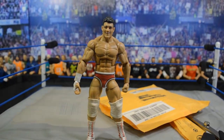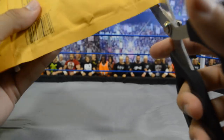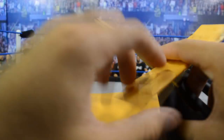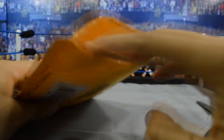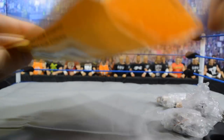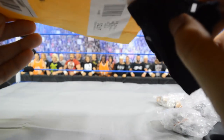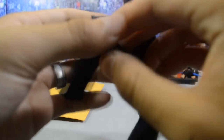Second up we have BW's package and I am very very excited to get this stuff out. He posted one of the things on Instagram but the other one he did not post, which was kind of cool. So we'll save the reveal for now - I don't know what that is, I'll have to get that open. There's that and then we have a few more things - I'll start off first with what wasn't posted on Instagram.